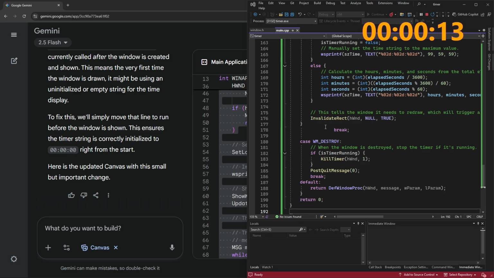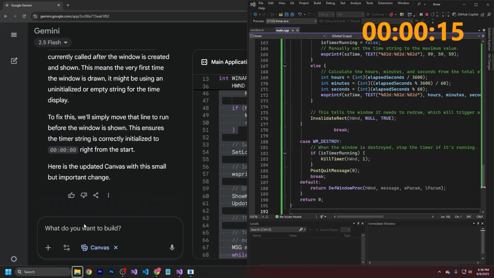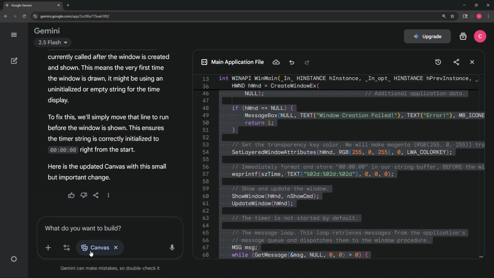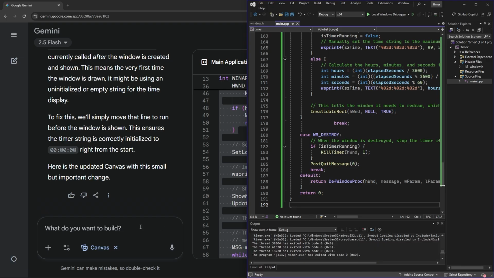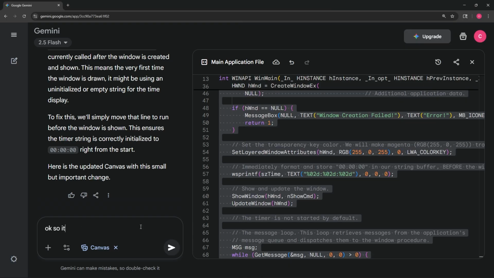I don't like that flicker at all. Let's also close that. Okay, so it does a little flicker here and there. How do we stop that?